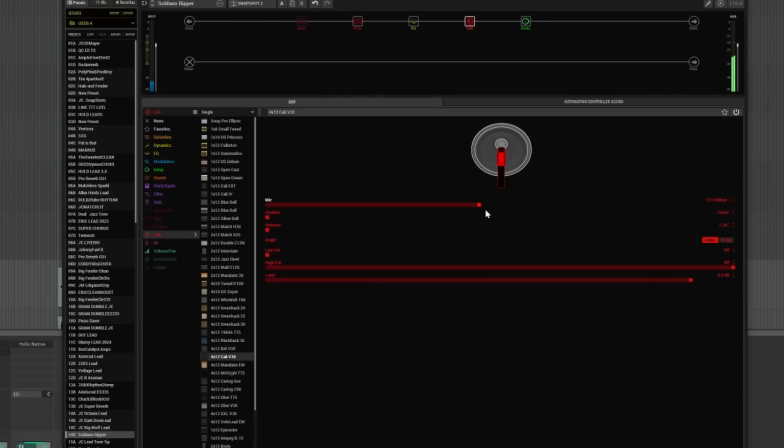Ribbon is even darker still. So just listen to them and find the one that works best for you.